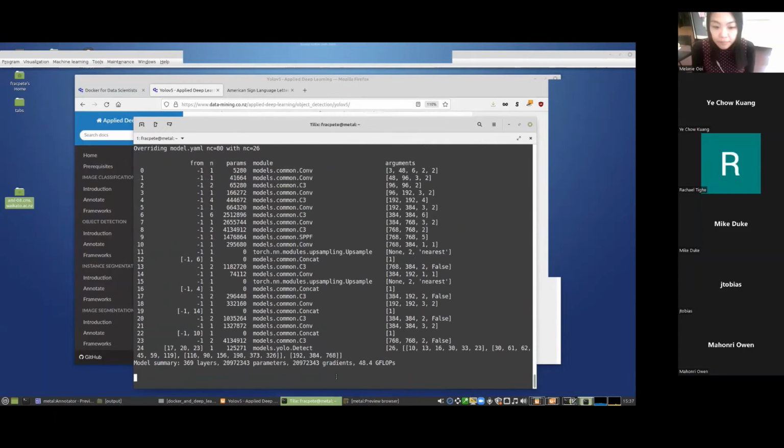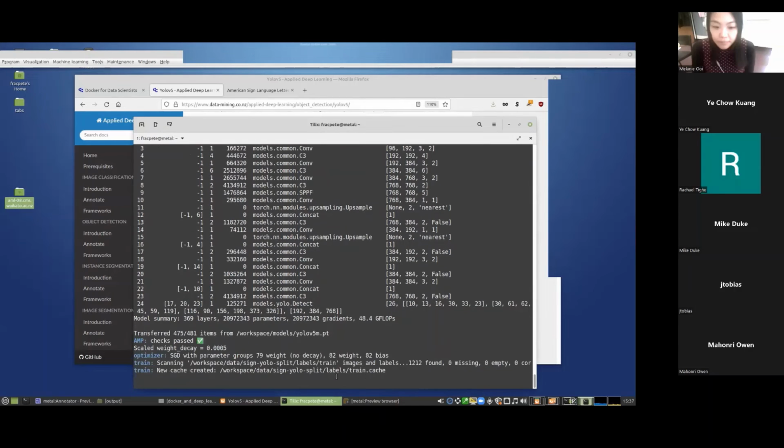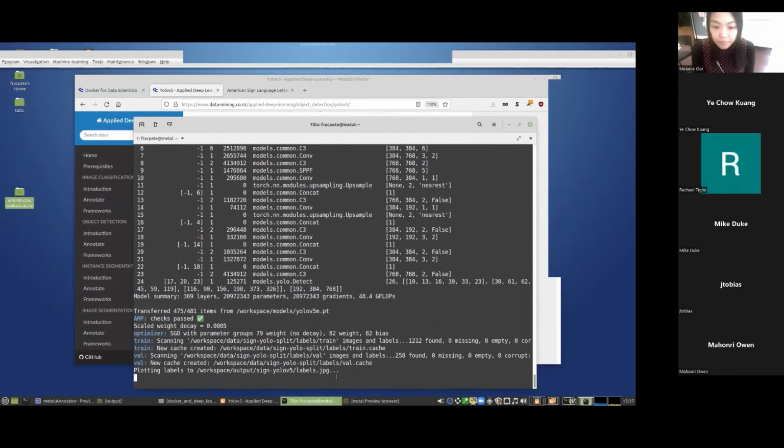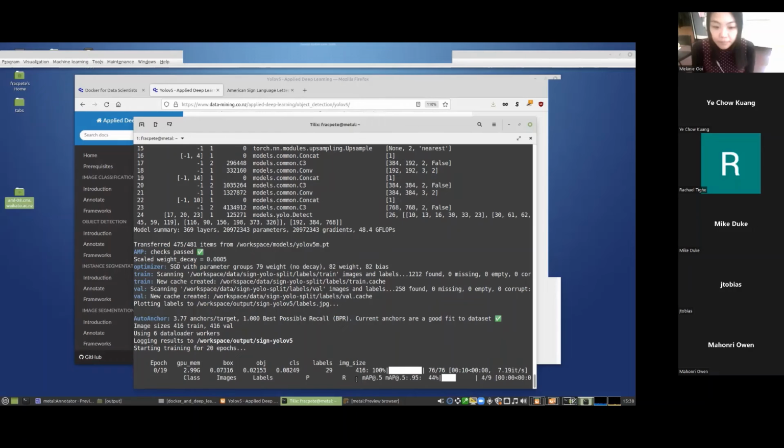And that then basically starts the Docker container. YOLO train gets started. It looks at the data set, evaluates that. It does some plots and whatnot, and then basically runs for 20 epochs. And the nice thing about YOLO is it really trains fast.